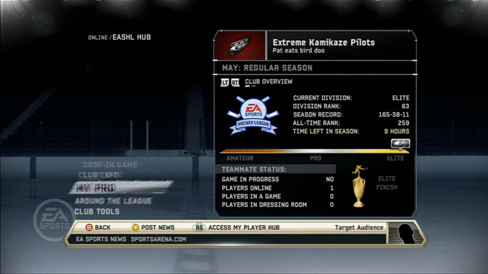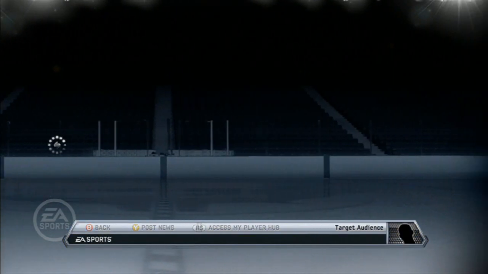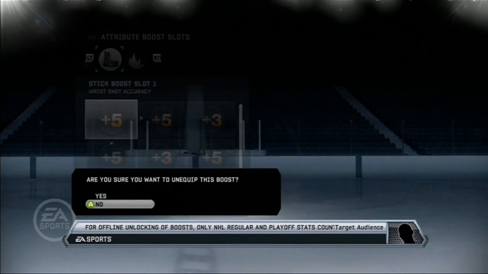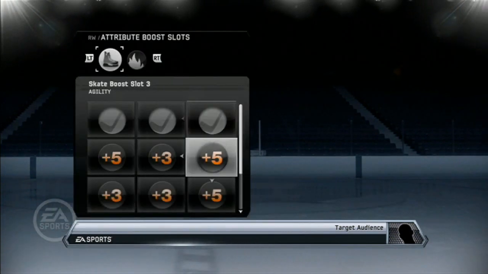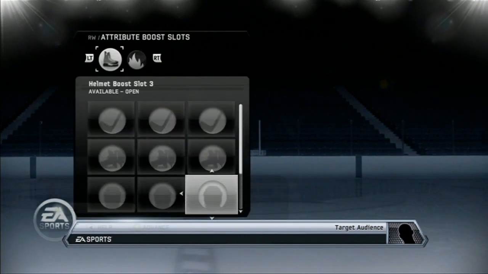This one is a playmaker, so we're going to jump right into it here. We're going to allocate our plus five, so all of our boosts. I'm just going to deactivate all these to just make it easier.